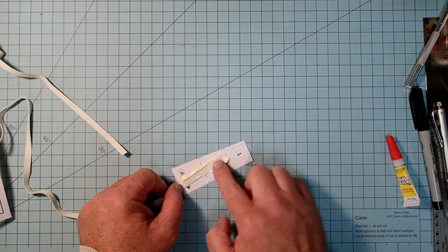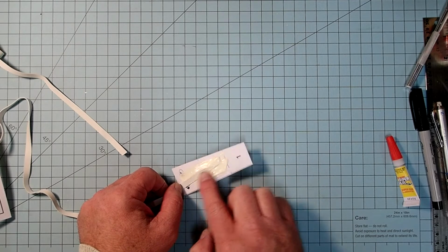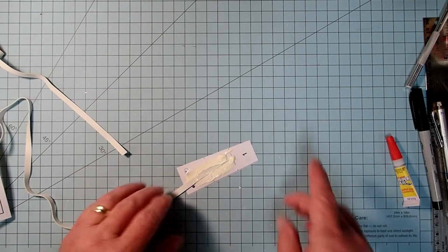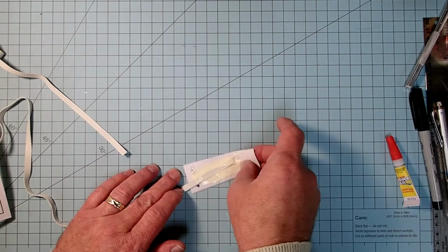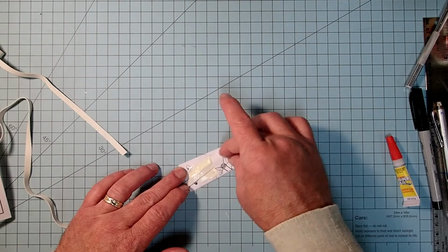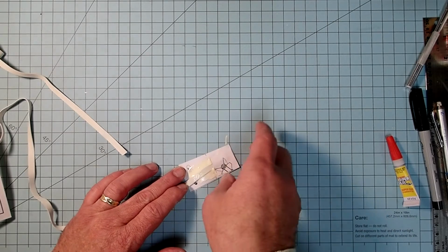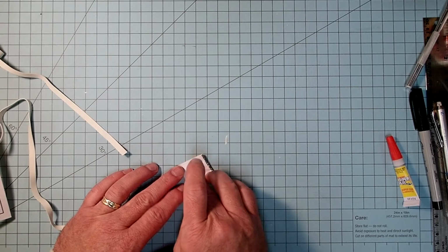The reason I do it at an angle though is so that when we fold this up in a moment, there's less thickness due to the shock cord actually being stacked on itself. All right, so once you've got your glue spread out on there, go ahead and take the one section and fold that up against the two. Okay, and you want to get nice even amounts of glue underneath that. And then we're going to take the 2 and fold it up against the 3.